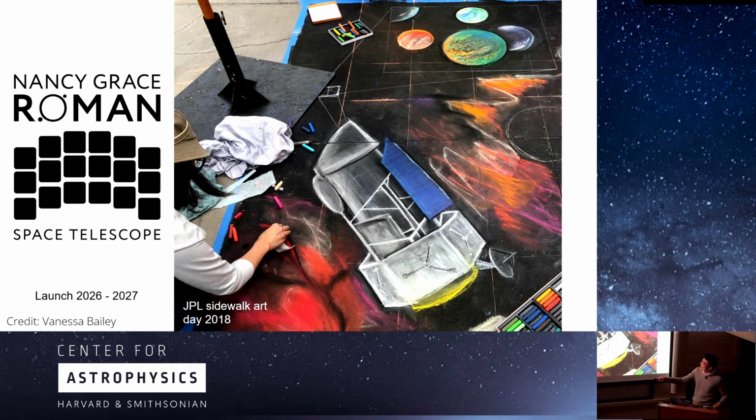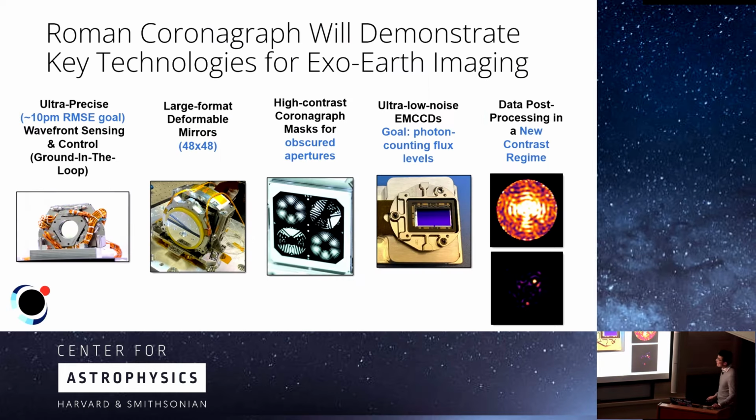So like I said, there's the wide field imager, which is the main part of the Nancy Grace Roman Space Telescope. But there's also a coronagraph, which is this part of the logo. And I'm going to talk about that part of the logo. So the coronagraph is going to be very important in that it's going to demonstrate a bunch of key technologies for exo-Earth imaging. These are things we've never done in space before that we think we'll need to do in space for something like Habitable Worlds Observatory in order for us to get down to those levels of sensitivity.